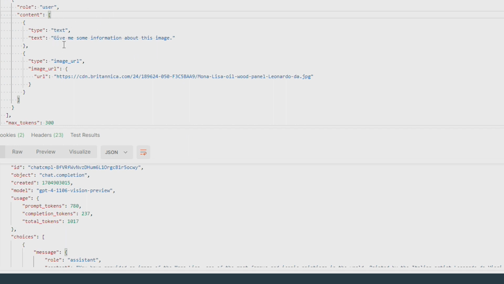So what I want to do now is restrict what information I receive back. So give me the artist's name and title of the image with no other information.